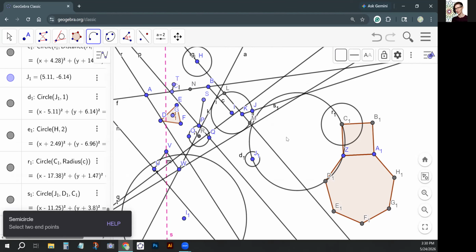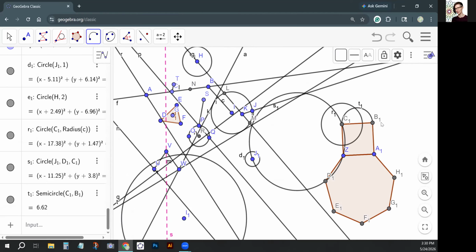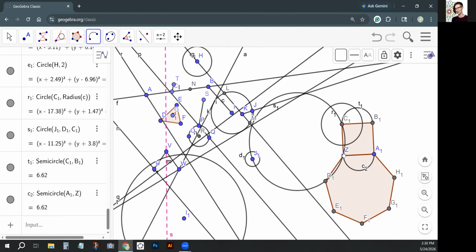Semicircle is always going to create a half circle. So I select 2 points that would be the diameter. So C1, B1 creates that semicircle, A1, Z creates that semicircle. Again, it's going in a counterclockwise motion, just like that regular polygon tool.